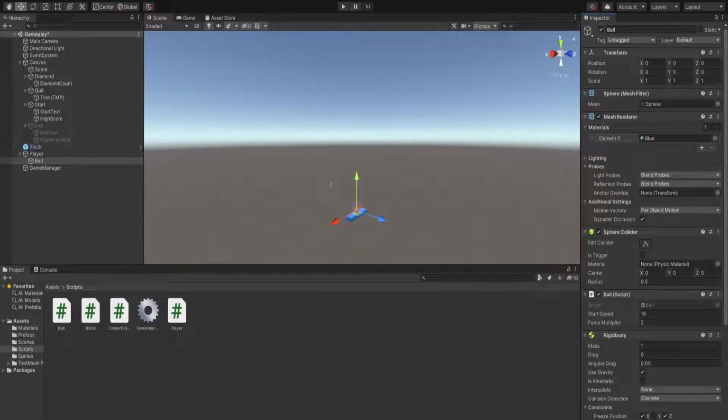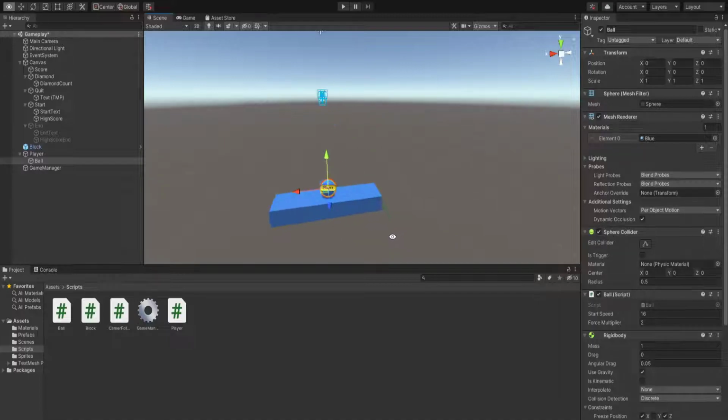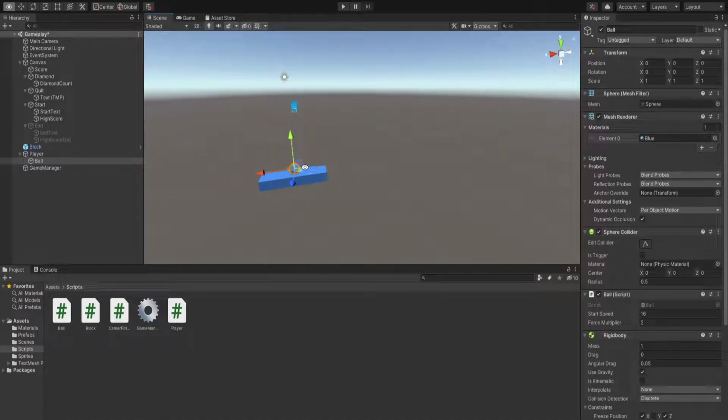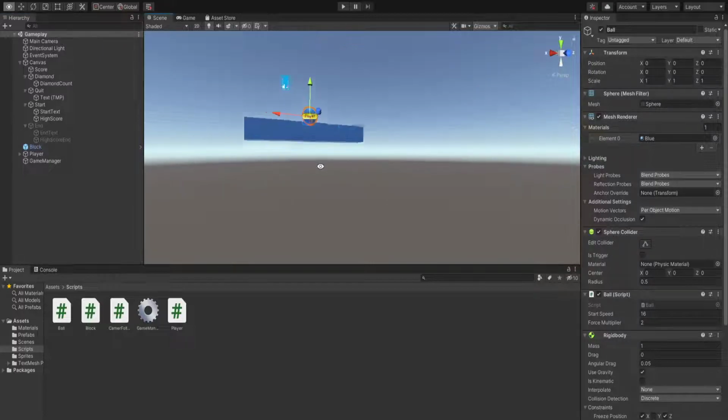It needs to move that amount of steps in the first place. So we have almost everything set up. Let's attach our obstacles, and after that we'll debug our speed.